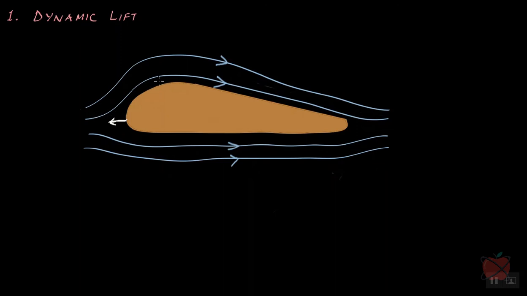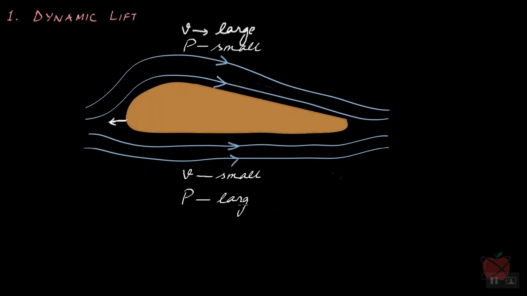And because it is traveling a longer distance, what will happen to the speed of the airstream above this? It will be larger. Yes or no? So the airstream above will be going faster than the airstream below. So what will happen to the velocity out here, or the speed here? The speed here will be large. Yes? And if the speed is large, the pressure is small. The speed below is small, and if the speed is small, the pressure is large.